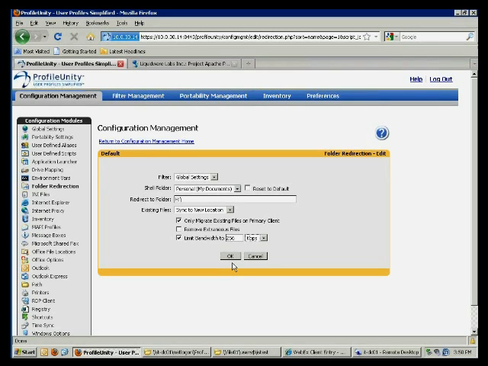my network pipe. Now, probably the easiest way to explain this is to walk you through what happens. So in this example, we're going to redirect the My Documents folder, which we'll assume is on the local C drive, to the network path, which is connected to the drive H we mapped to a UNC path in the previous module. So let's say a user has 500 megabytes or a gigabyte of data in the local My Documents directory, and they log on with this configuration with synchronized setup. So what's going to happen is that ProfileUnity is going to start a background synchronization process, and we're going to limit the bandwidth used to 256 kilobits per second.